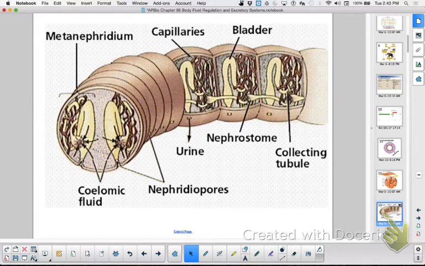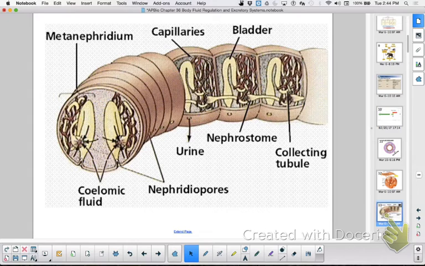And then that fluid, as it moves through the nephridia, there's something right next to it. What's right next to it, just like us? Right next to their waste tube. They have a closed circulatory system, capillaries, right? Remember that whole thing? So you have a blood tube right next to a waste tube, just like us, and anything that needs to be recovered goes into the blood, and anything that you want to get rid of goes into the waste tube. Okay, very similar to us.